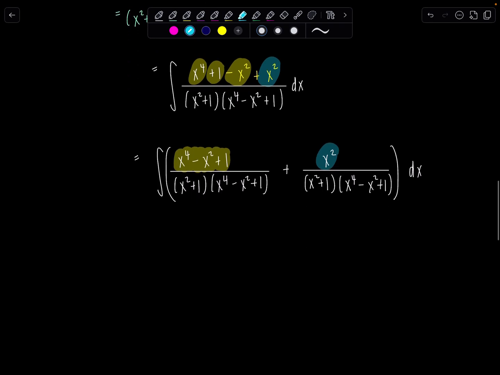All right, we're going to attack each of these separately. So this is integral number one, integral number two. Hopefully, you could see though integral number one, there's not really much to do. Because x to the fourth minus x squared plus one cancels. So then I'm just left with one over x squared plus one dx.